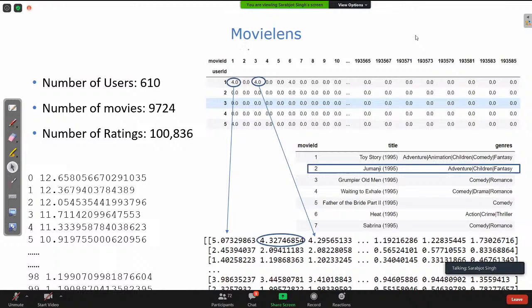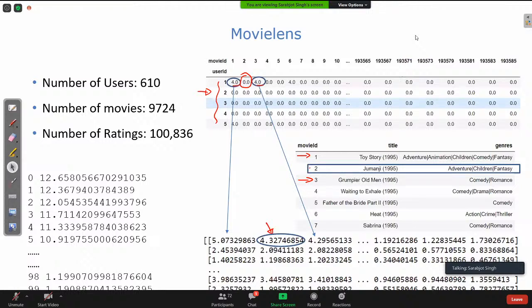So this is a data set, which has been a benchmark data set for recommender systems for a very long time. This was actually collected by the GroupLens group in Minnesota. And what you see here is the data of ratings given by different users. User 1 gave a rating of 4 and a rating of 4 again to movies 1 and 3. Those movies were Toy Story and Grumpy Old Men. The 0 here represents the fact that there was no rating given, and we can see the predicted rating was 4.32.